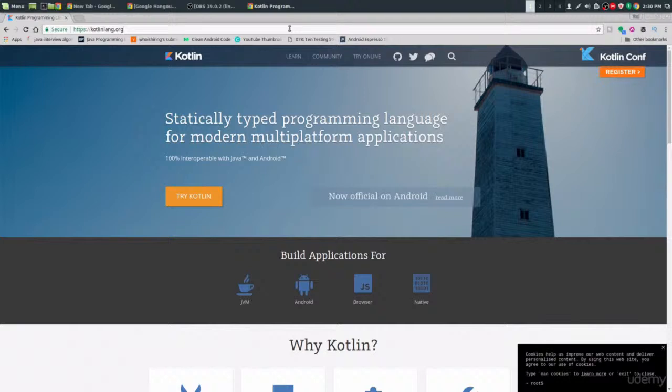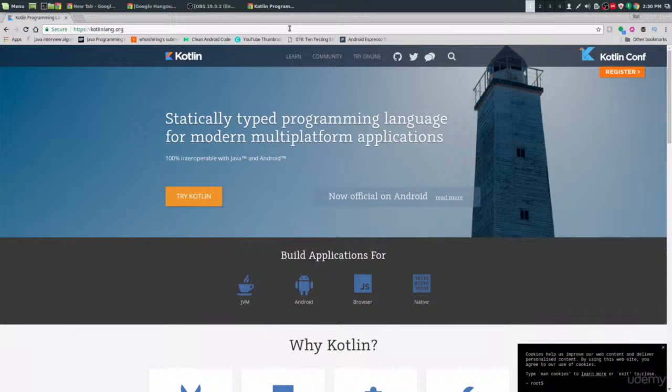Kotlin was created with features in mind and to make it very easy to use. For creating Android apps, it's usually known to create them with Java, but now a lot of people are creating them with Kotlin instead, and actually companies are converting their Java apps to Kotlin, mainly because of the ease of use that Kotlin has.